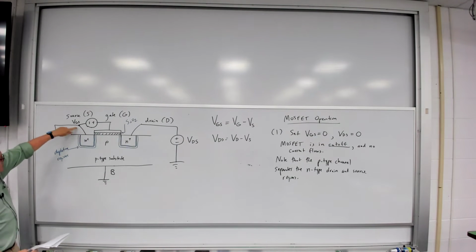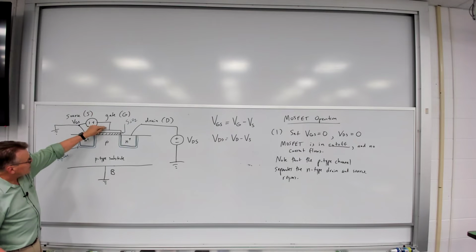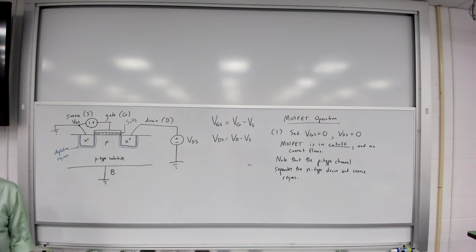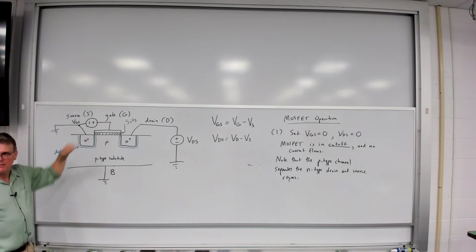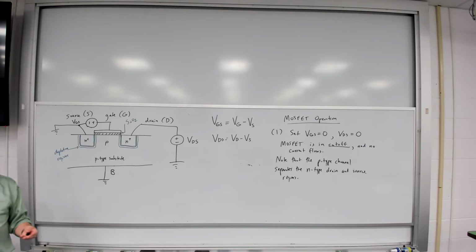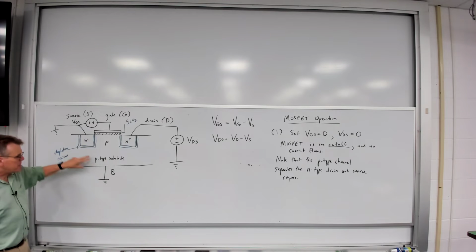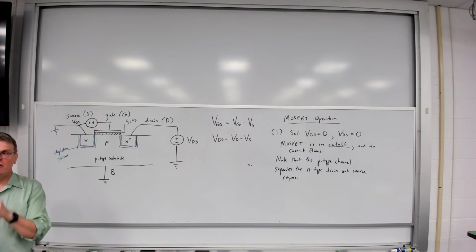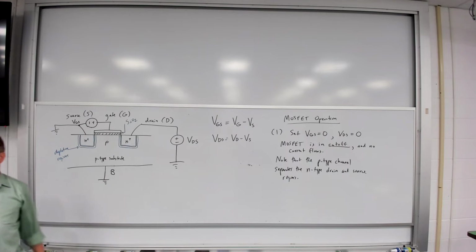Okay, this terminal's grounded. The substrate, the bulk, is grounded. And I'm going to apply a positive potential to that gate. So what's going to happen? Got positive charge on this gate. So what is attracted by positive charge? Electrons. Okay, now look down at this P-type substrate. Holes are majority carriers, but there are still free electrons as minority carriers even in a P-type substrate.